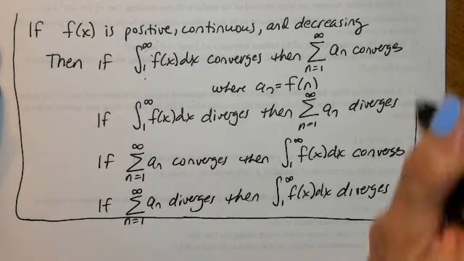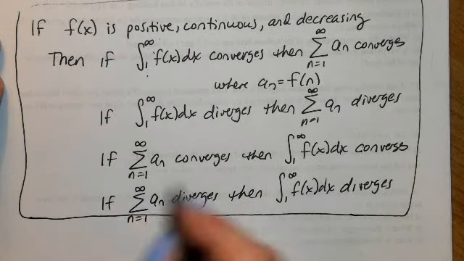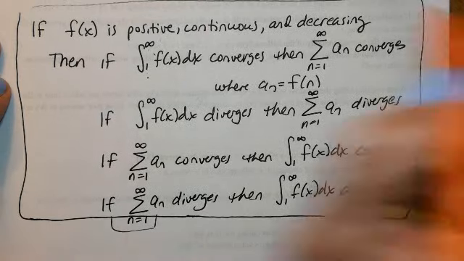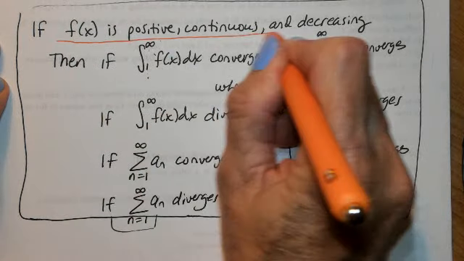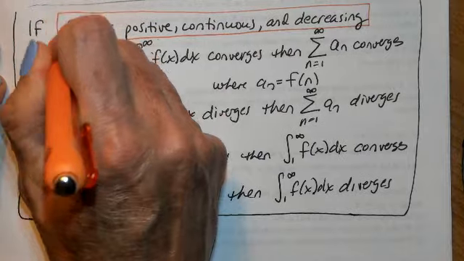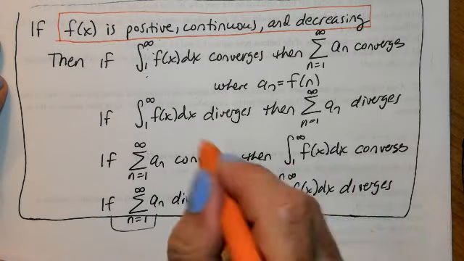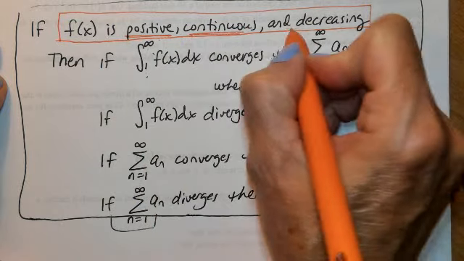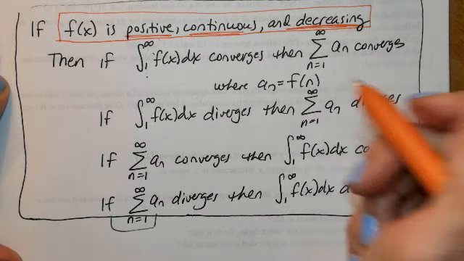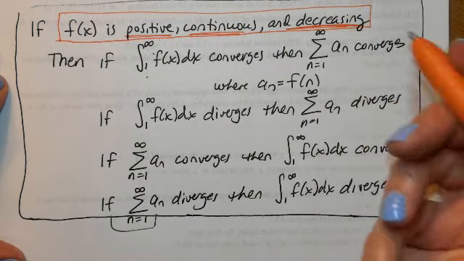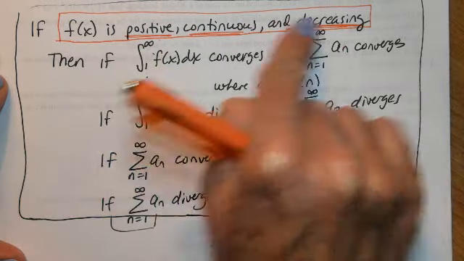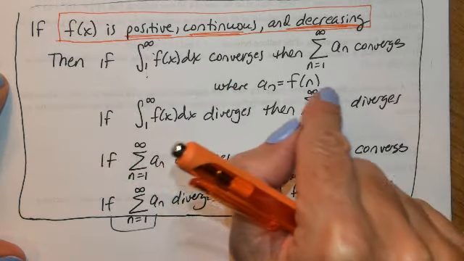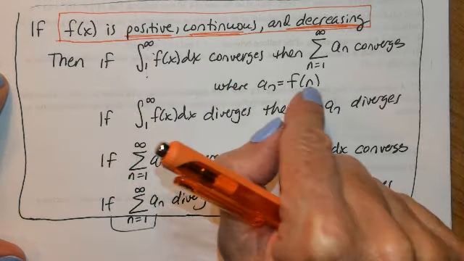I'm going to go look at your notes in just a sec, and it's already on your notes there. Okay. That's the integral test. This first step, though, is uber important. Okay? So before you go and use the integral test, I need you to state this. You don't need to go through any big rigmarole to prove these. You don't have to prove these to me, but I need you to state this.